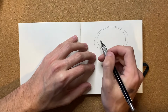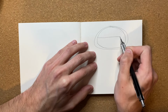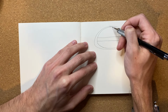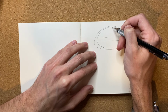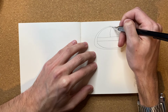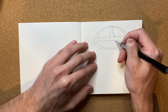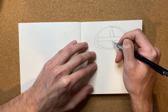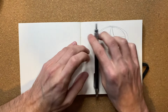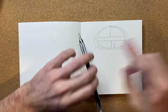And then now I'm going to want to go ahead and do a line going all the way across. So let's do a line going all the way across like that and like that. And then I'm going to want to start it off right about here. And I'm going to want to kind of take it down just like that. And then the other side I'm going to want to do like right here. And it's going to want to go down like that. And the other side, I'm going to want to start right about here, and it's just going to kind of go down like that. And then the other side is going to go like that. And that is more so than not the Scion logo. I do suppose, I think the upper one right here definitely needs a little bit more curve.